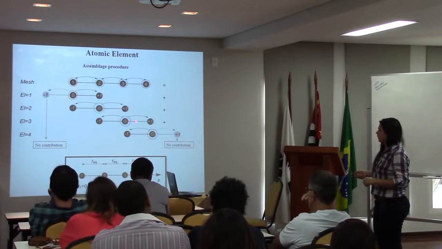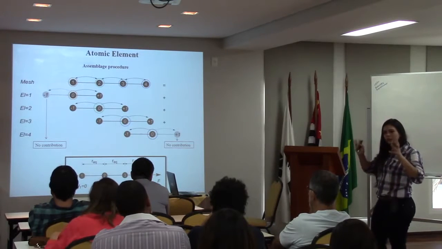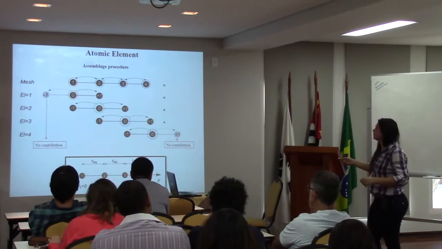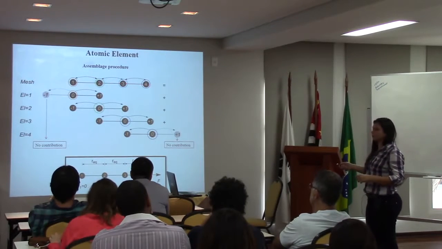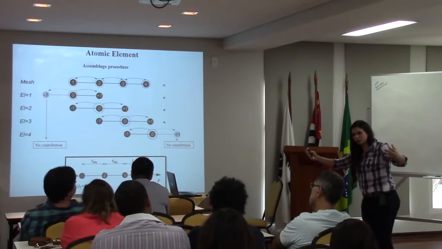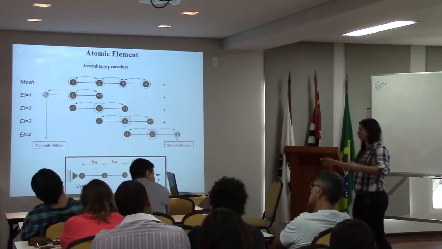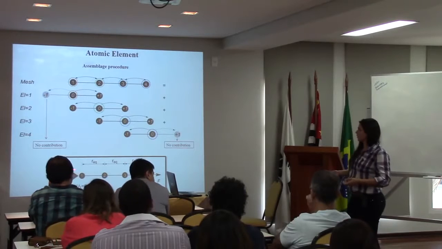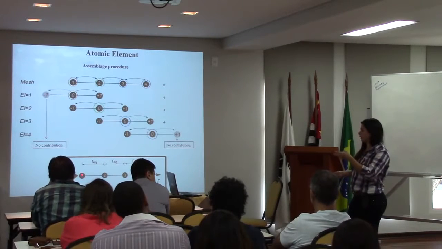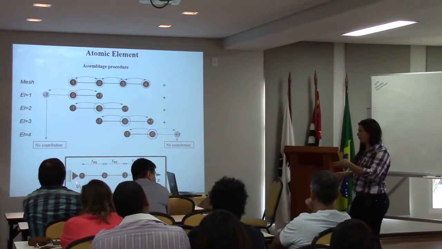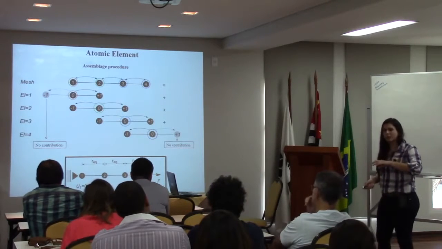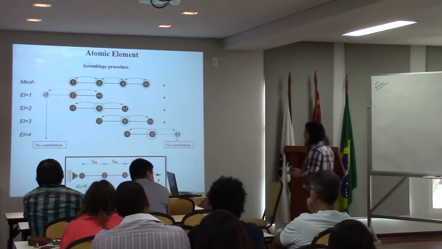Each element has a stiffness matrix. I will assemble this problem and get the final problem: the global stiffness matrix for the structure and the global force vector for the structure. And then I can apply the boundary conditions. For example, here I'm fixing the atom number 1 in the X and Y directions, and then I can apply an external force or displacement.